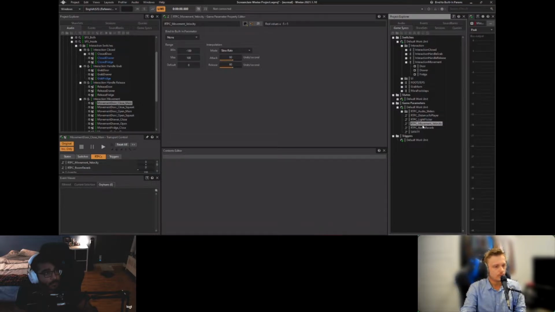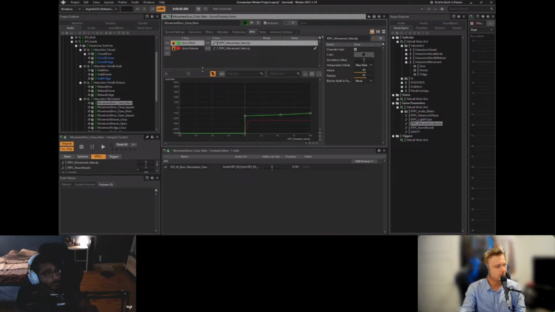So yeah, based on the speed, on the velocity of the door, depending on how fast the player interacts with the door, it's going to trigger this RTPC, which has a tiny bit of attack and release in order to avoid the sound being too fast. Basically just problematic. It's adding a bit of, not delay, but it smoothens the curve. And we can find the curve here. So it's basically just affecting the voice volume and the voice pitch.